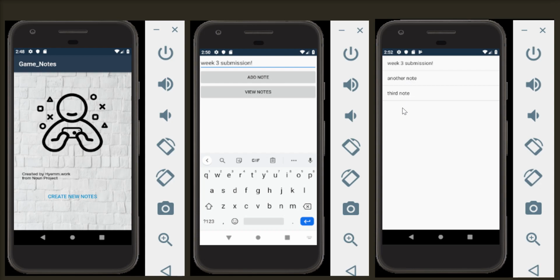Once again, this week's prac was a big help in being able to do that. So I was able to incorporate what we learned from this week's prac, because that's pretty much what I was needing for this part. So the way it is currently, it lists every note that you've made in a list view, which is what I was needing for this week.